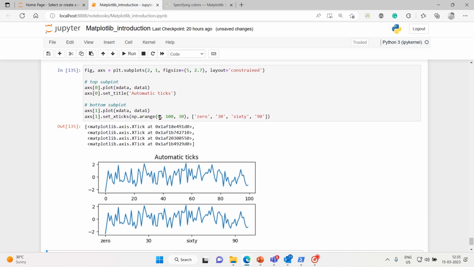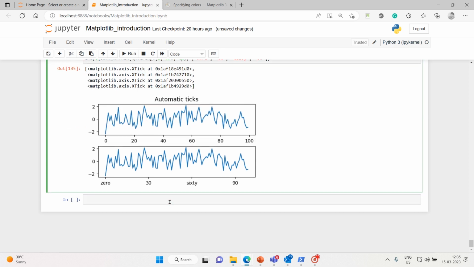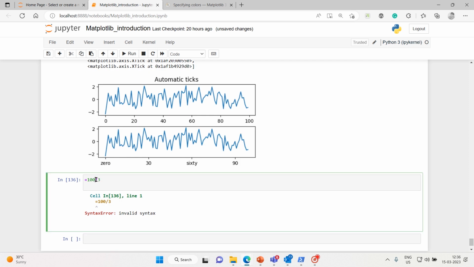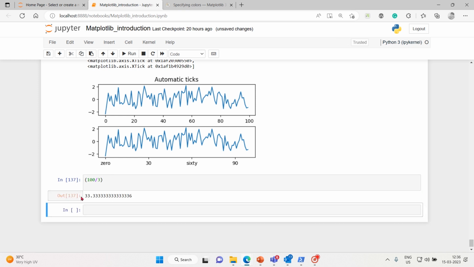So it starts with 0 and then goes till 100. How many fractions did we make? 100 divided by 30, so how many fractions will we get? 33, 33, 33.